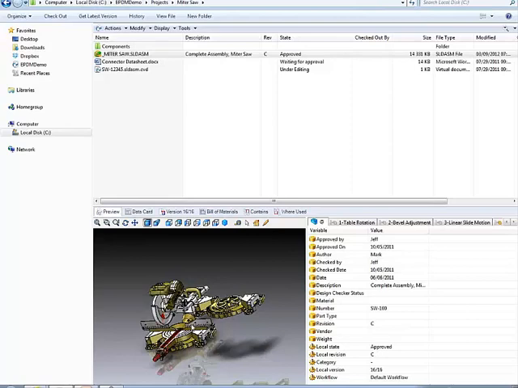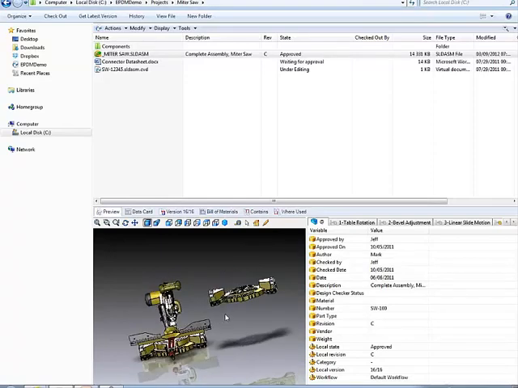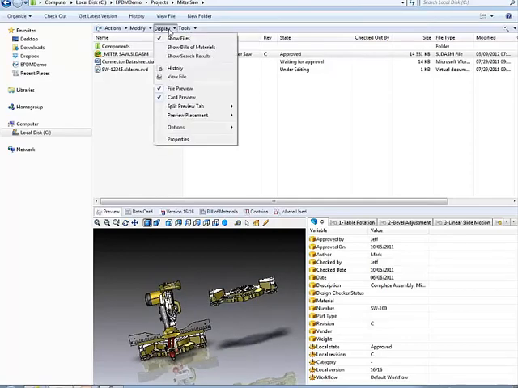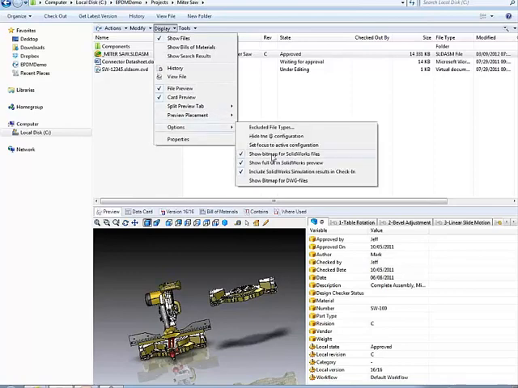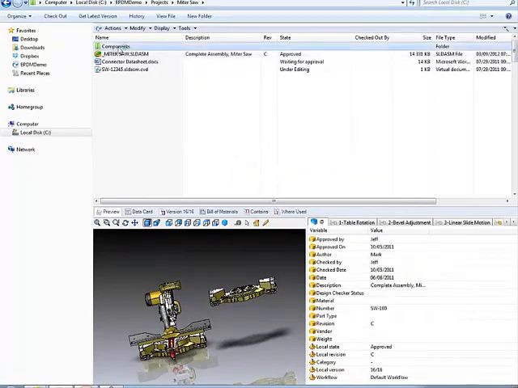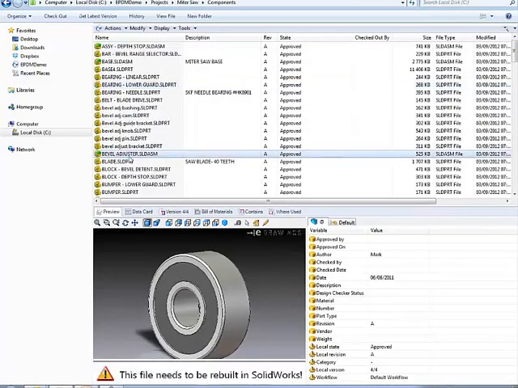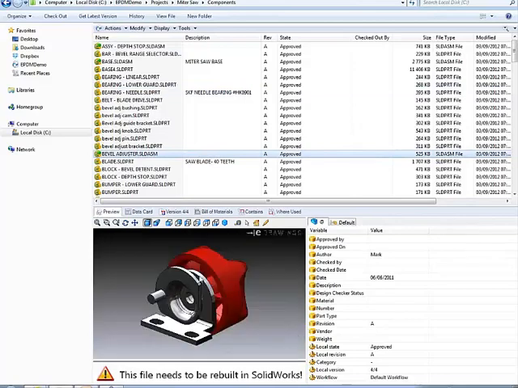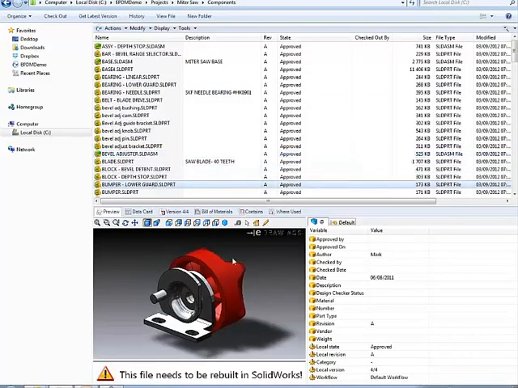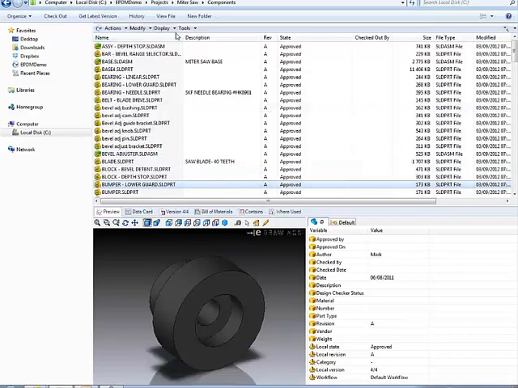For single parts, for small, simple parts, that may not be a big deal. We may not notice it happening. But for larger assemblies, it may take a couple of seconds to actually load that preview into eDrawings and make it available to rotate around. So that's going to be fairly painful. Okay, if I come in here and turn this Show Bitmap option off, as I browse the Vault, we can see we're waiting a couple of seconds each time for it to actually load that preview in place.